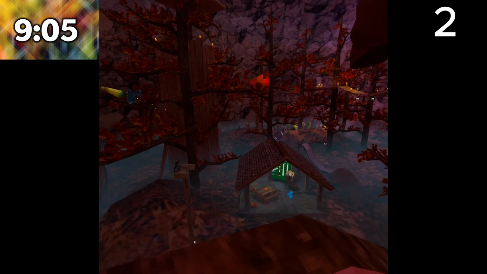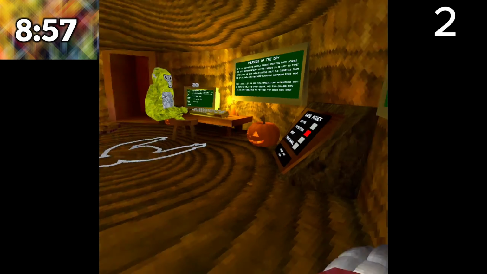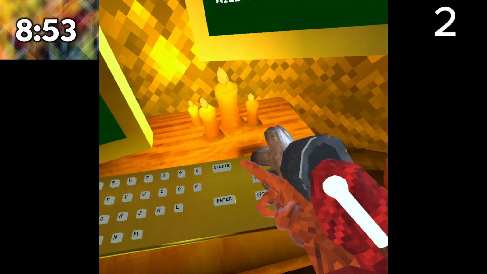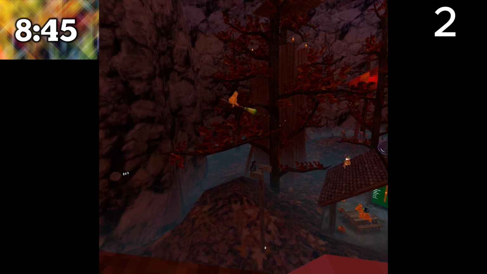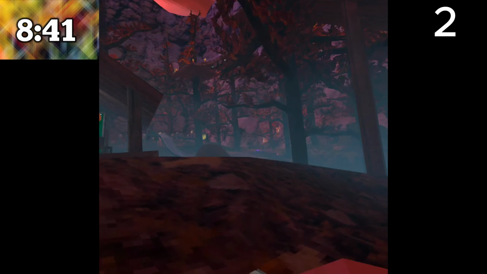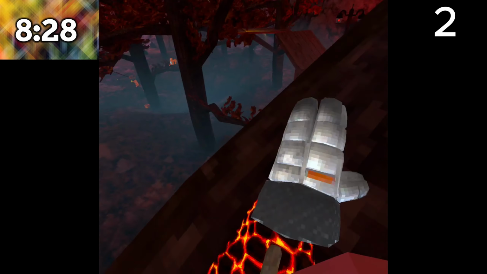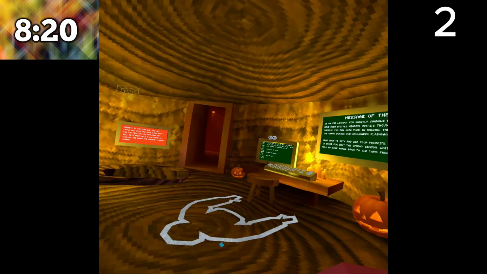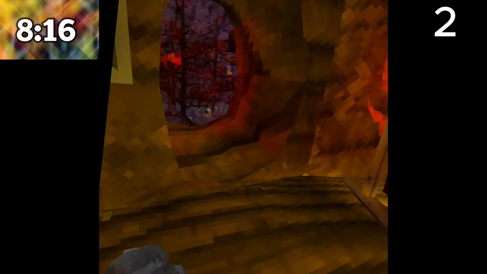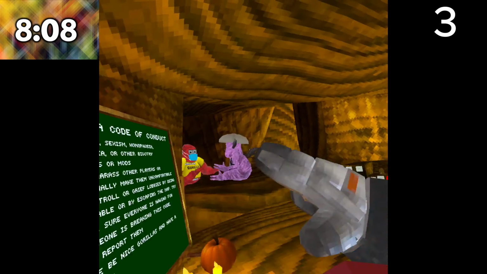We're playing error game mode. What is an error game mode? Oh, we found two. We found two. That's two. Cowboy hat. Third one.